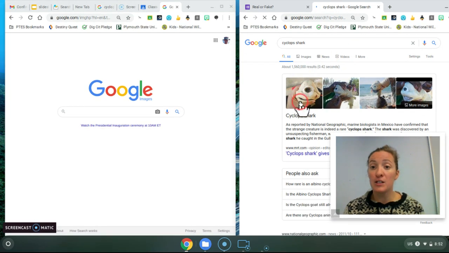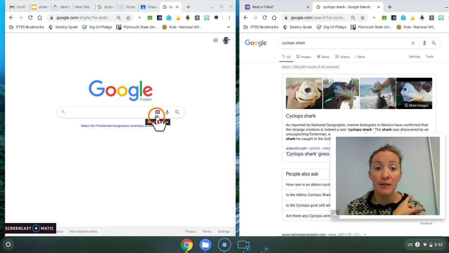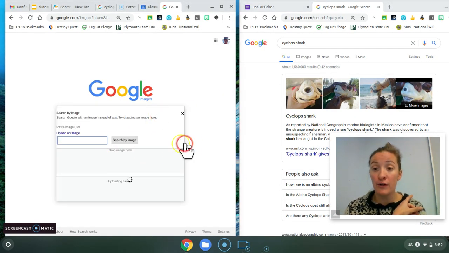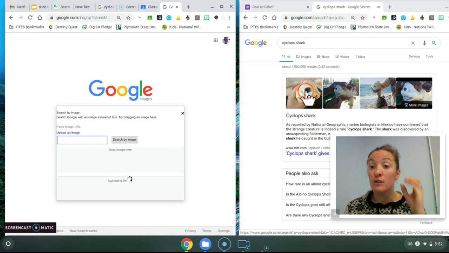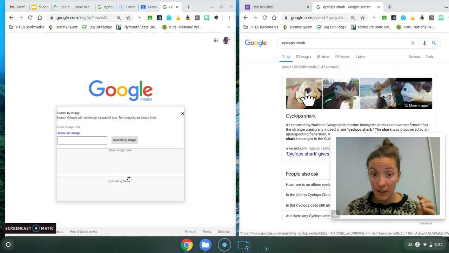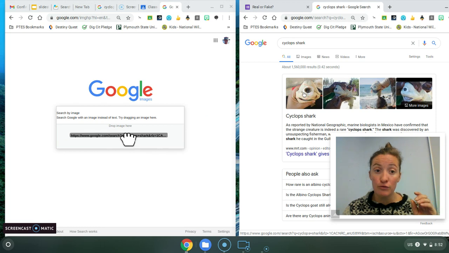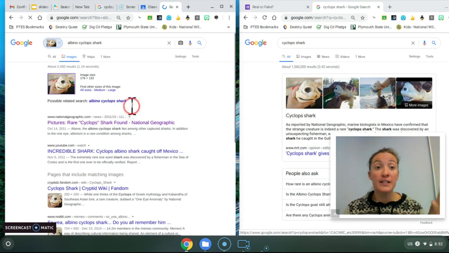Okay, so here's a picture that we saw on our slideshow, cyclops shark. And if I click this camera button, it's going to let me search for the image. And this is really cool. It's called a reverse image search. And if I click this, I can drag and drop. And it's going to load, and it's going to tell me where this image came from.